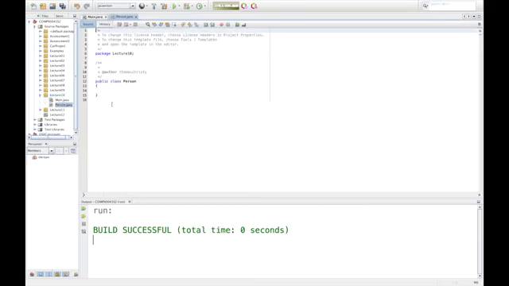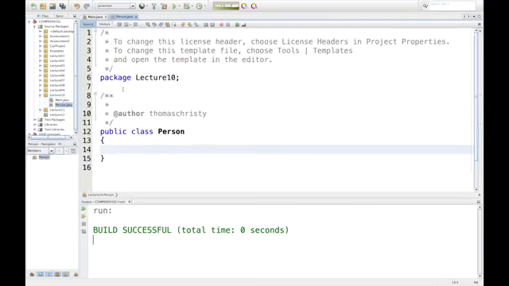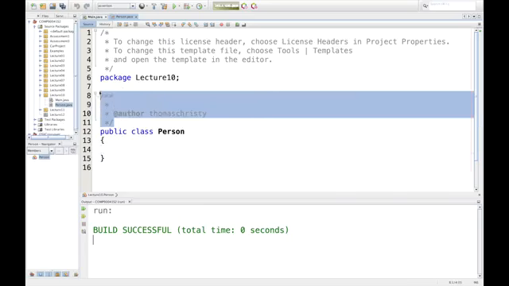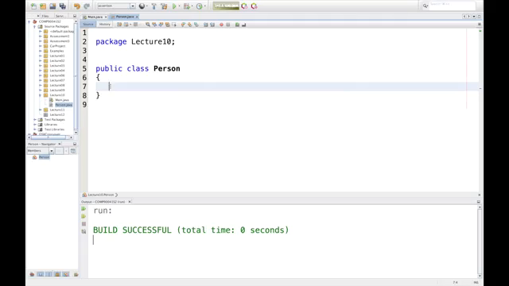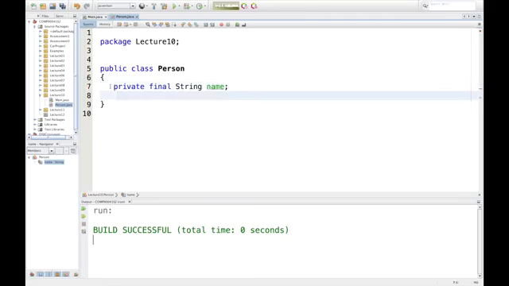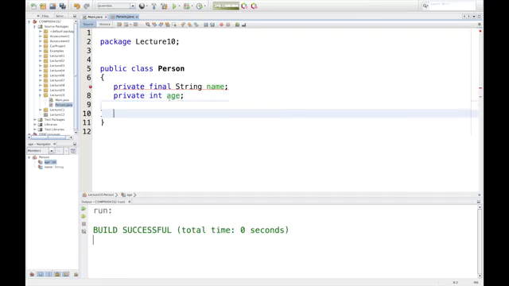And by creating a person class, let me get rid of all this junk. What we'll do is we'll give this person class attributes of a person type object, and let's just keep it really basic. So in this case, let's just have a private final String, and we'll call it name. So this will be a variable of type String, so give the person a name. Let's do a private int age. Now I'm leaving the int age to not be final so that it can be altered later.